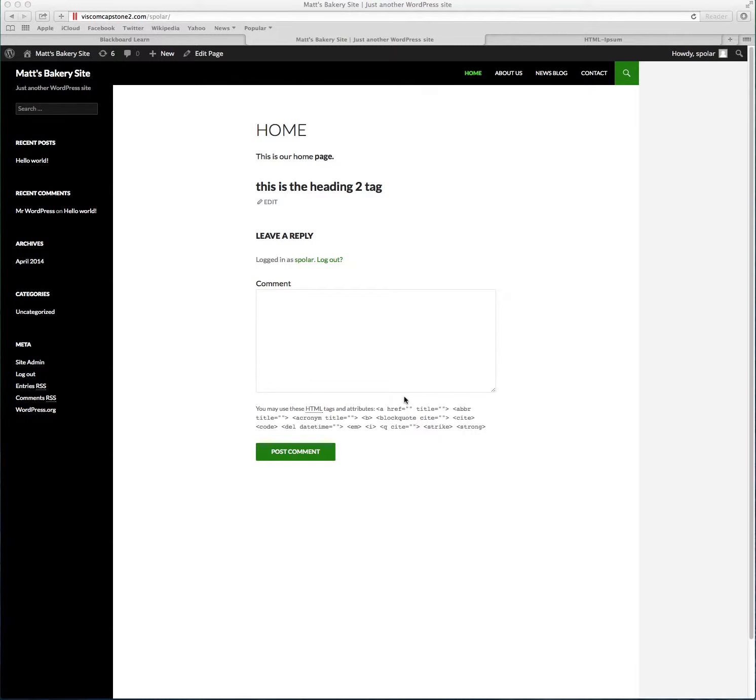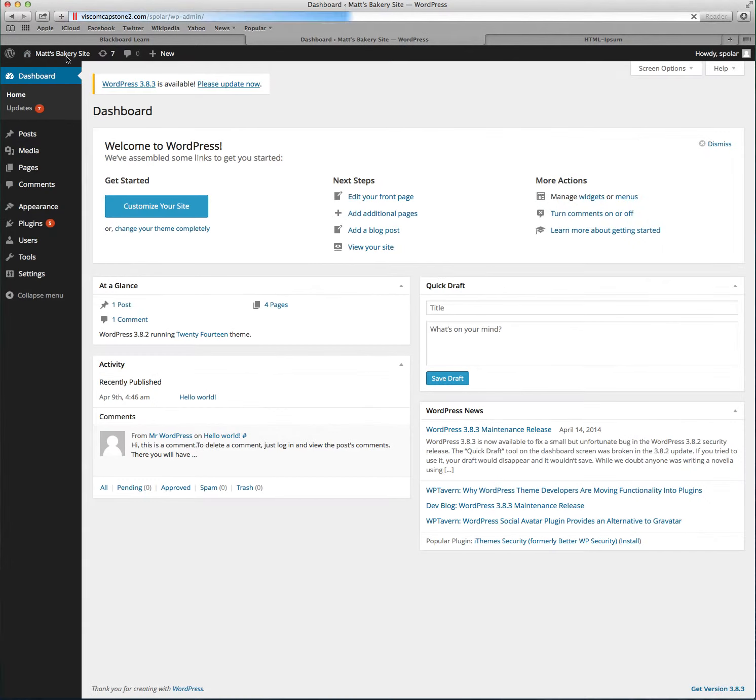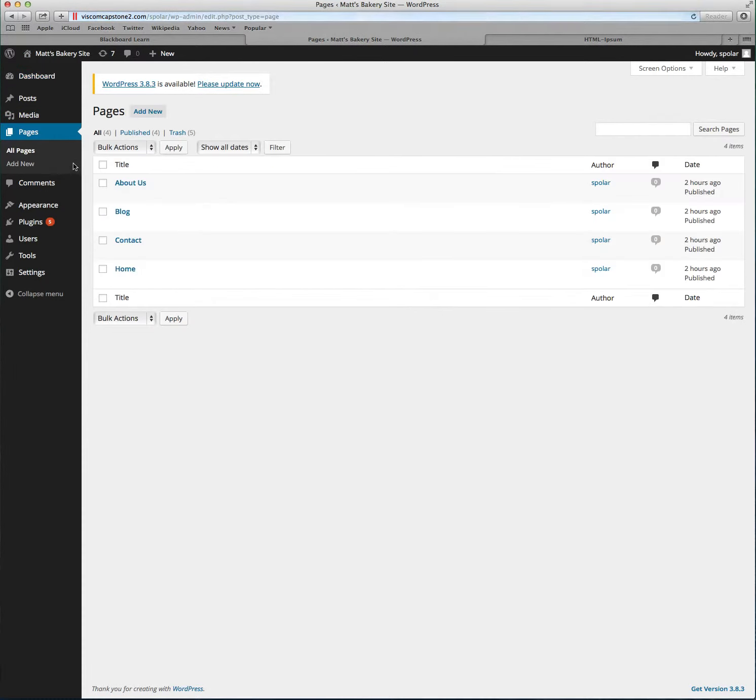Alright guys, I wanted to show you how to add some images as well as maybe an image gallery to a page before we get into some plugins and themes. So once you get to your WordPress site, if you haven't already logged in, go ahead and click login. Otherwise, go onto the back end or the inside of WordPress and let's find a page that we want to edit. I'm going to select the About Us page.